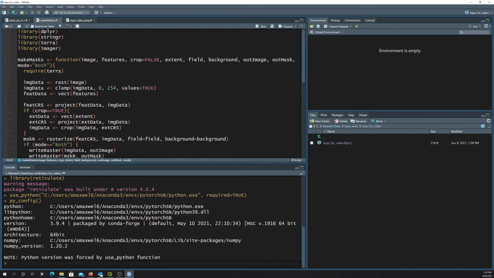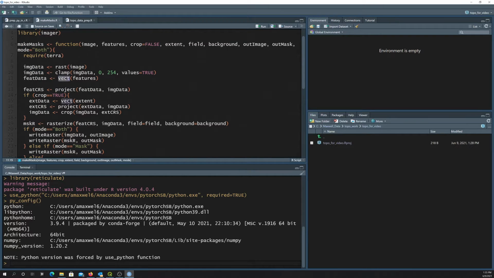So this clamp basically scales the data from 0 to 254. If one of the pixel values is 255, it's just going to turn it into 254. So we have an extra value left over to use for no data if we need it. That was just an issue I ran into when I was making this. I wasn't sure what the exact cause was, but this seemed to fix it. And this is 8-bit unsigned data.